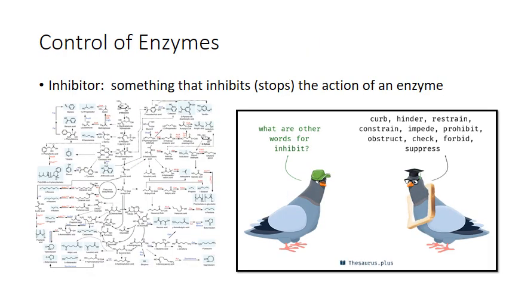When we have enzymes, we also need to find a way to inhibit them. Inhibit basically means to stop something. All of these metabolic reactions happening in our cells are very important, but we don't want them to happen in a fashion that is out of control or without any means of regulation. So oftentimes we'll use inhibitors to prevent a reaction from occurring until we need it again.